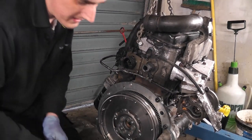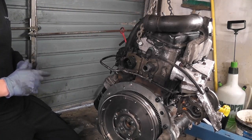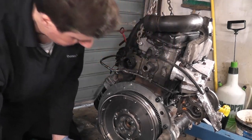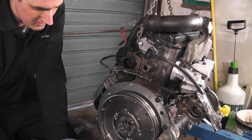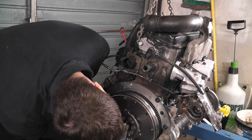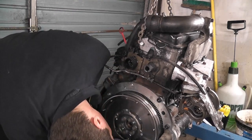So now what we need to do is we need to actually set an angle torque, okay? So the way we do that is we turn each bolt 90 degrees, okay? So how we're going to set that is we're going to make a mark on the bolt versus the mark on the flywheel, okay? And you'll know you've turned 90 degrees by the movement of the torque wrench, but it's not the best way of doing it, to be honest with you. You're better off having a good reference that you can go off.